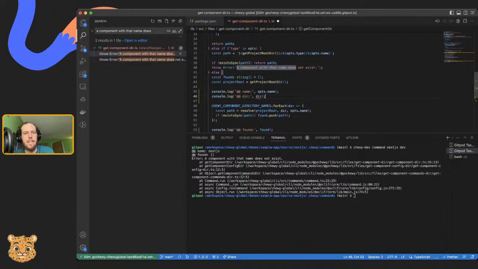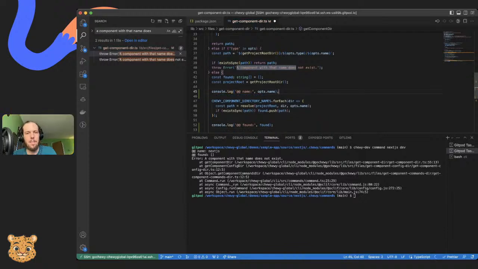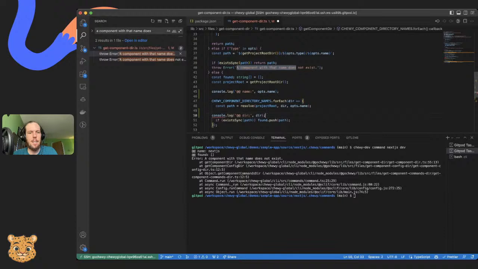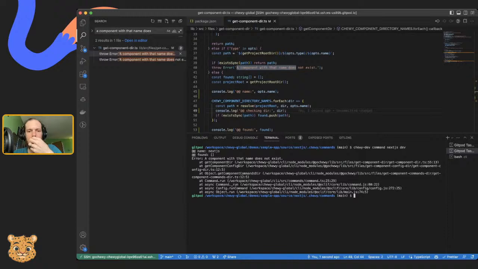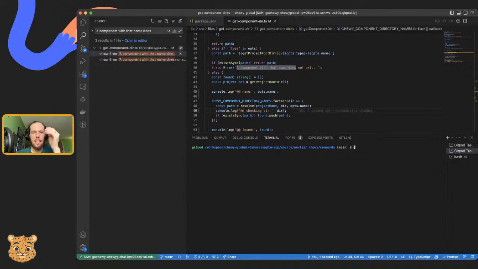Oh, no, that's the. Let's do this little checking dir. I guess that'll let us know why this isn't being found. So what we want it to be is workspace to global demos sample app source Next.js.